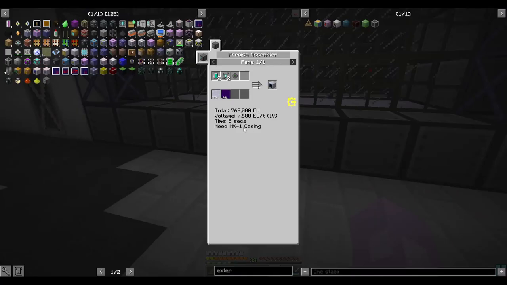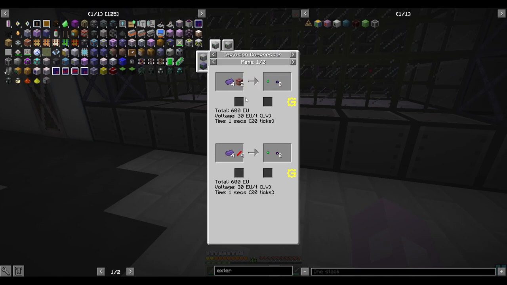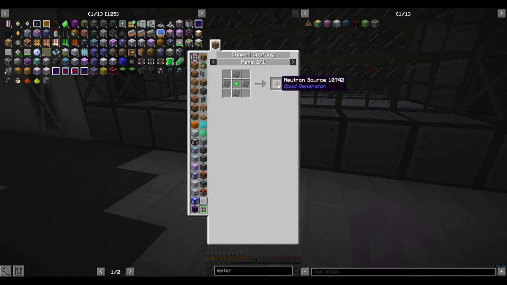Now, the rest of this recipe should be fairly easy. I think I actually already built all the parts I need for this. Okay, maybe not this, because I remember it was a rabbit hole to get into, and I figured I would do it on camera. Because, like, look at this. Hold on, let me go back. We need 4 neutron sources. Dense steel plates, no problem. High-density uranium, rabbit hole.